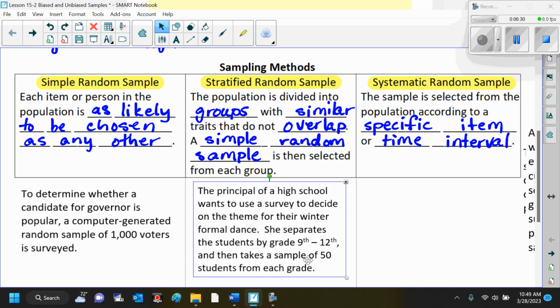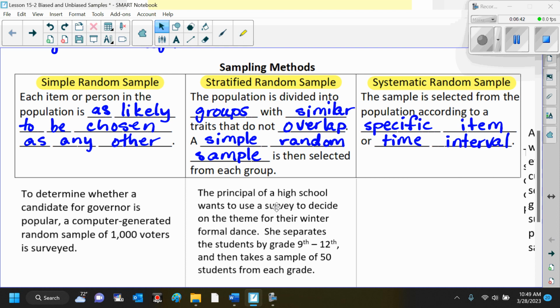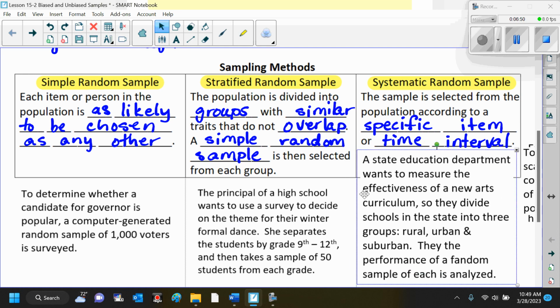That one is stratified because, again, they're split into groups, 9th, 10th, 11th and 12th grade, and then a simple random sample is taken from each of those grades. So that's why that is a stratified random sample. So let me grab another one.